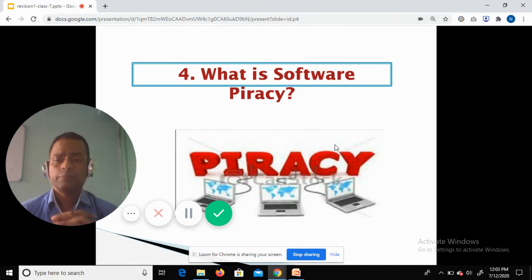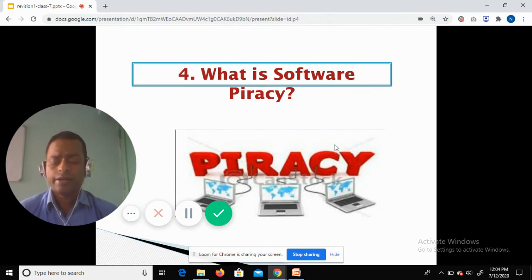Also, when you purchase a single license copy and install it on multiple systems, multiple computers, this is also an example of piracy. So always buy a licensed copy of software, never distribute a single licensed copy, and download software from the manufacturer's website.